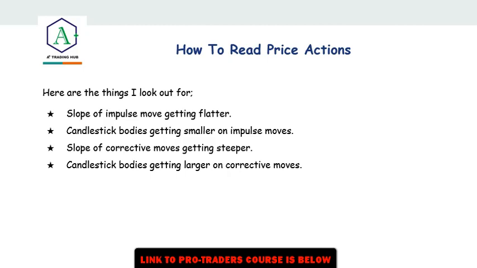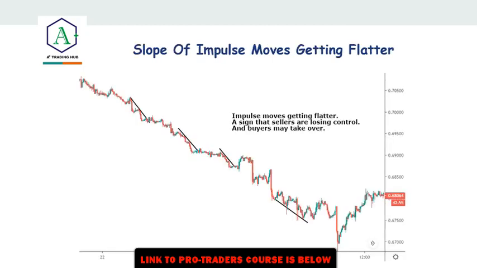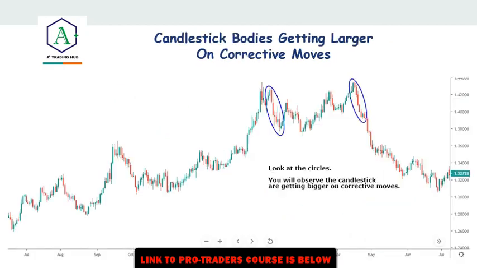It's very easy to read and interpret price action on the chart. All you need to do is look at the candlestick bodies. If the candlestick bodies are getting flatter, you know something is about to happen soon. If the candlestick bodies are getting bigger, you know something is about to happen soon. If you notice that the candlestick bodies are getting so steep, like very deep and flat, you also know there will be a change of trend soon. So that is how you read and interpret the information printed on the candlesticks.